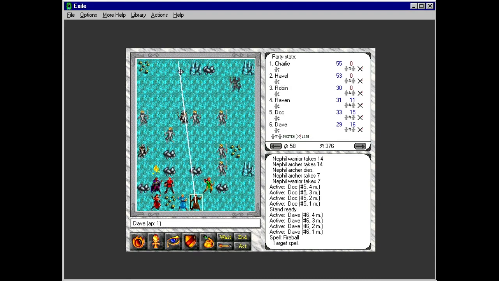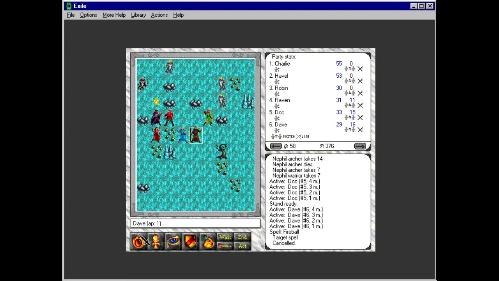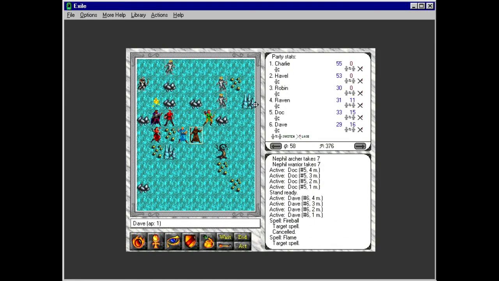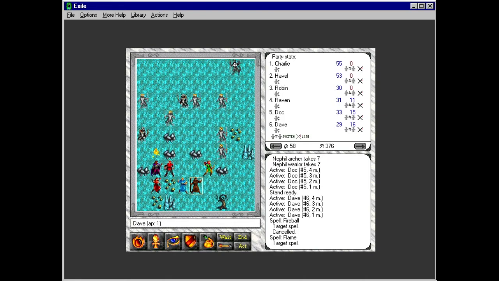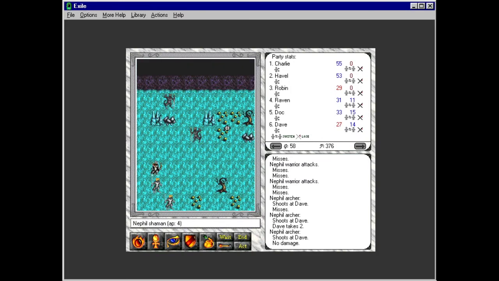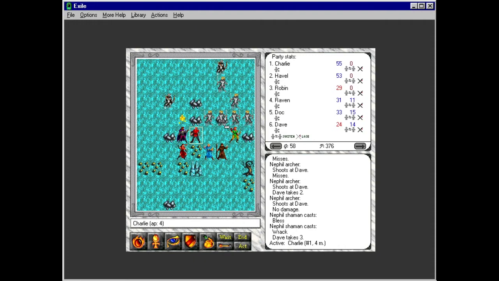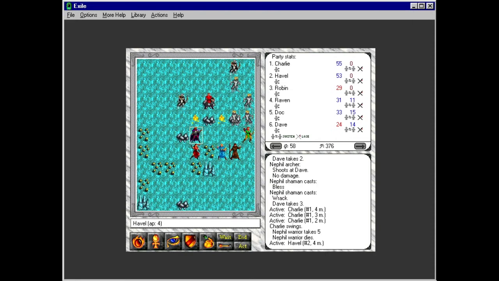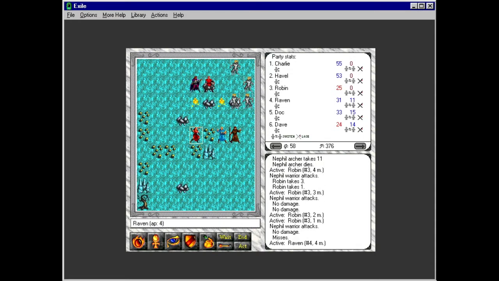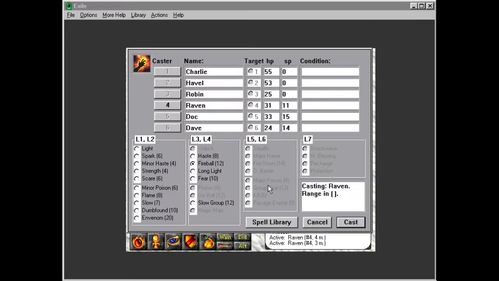Can we drop a fireball? Maybe I should actually focus on the mage, because he's gonna be the biggest pain in my ass. Can I perhaps cast a flame right on his face? Okay, that's good. Now you guys can all just sort of huddle up together. And ooh, wow, shit, are those two mages? Or shamans? I should find a way to deal with that pretty fast. Can I sort of send Robin around? Because I am going to fireball the shit out of this entire group.